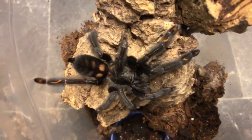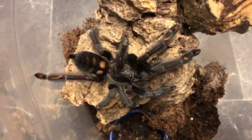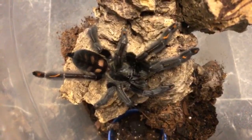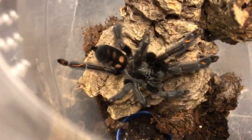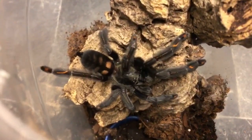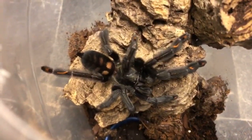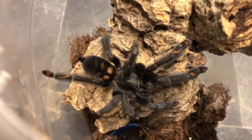Ta-da! So this is a species I think everyone should have, really. I just don't know why you wouldn't. If anyone saw my Psalmopoeus irminia, the Venezuelan sun tiger. Not only one of the best looking tarantulas, but also, I think, the coolest name, because sun tiger is just a brilliant name.